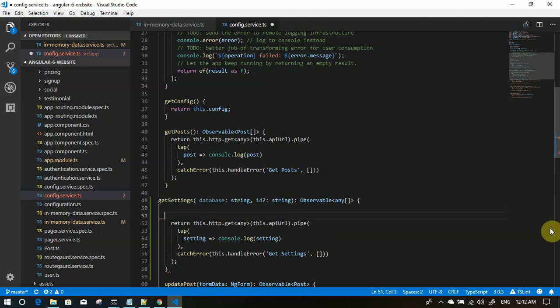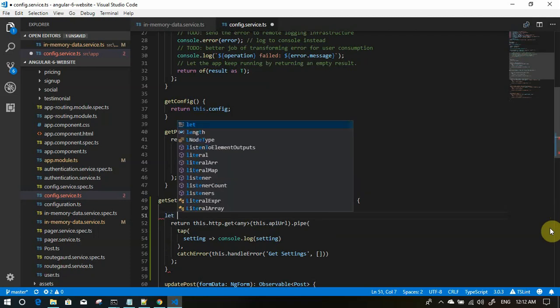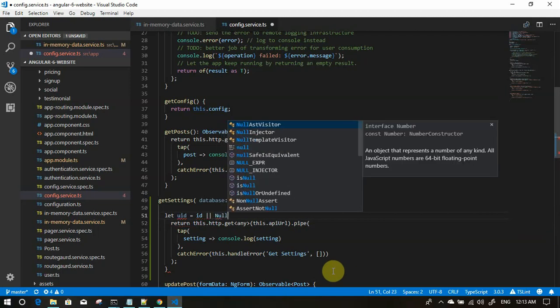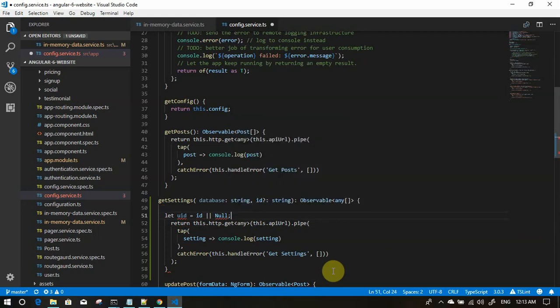Okay, let uid, unique id, equals to id, or null.